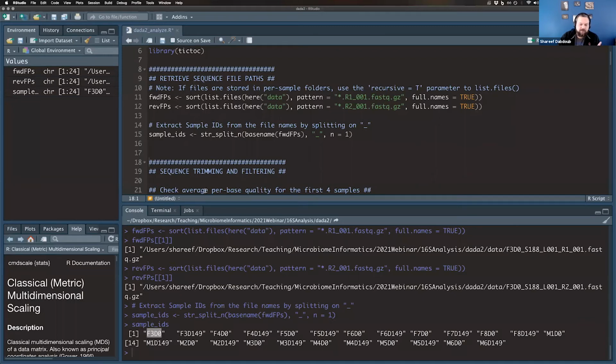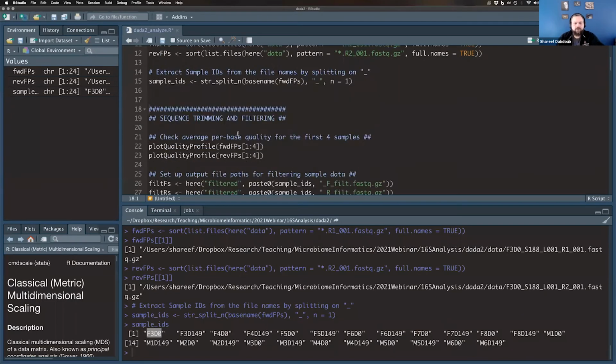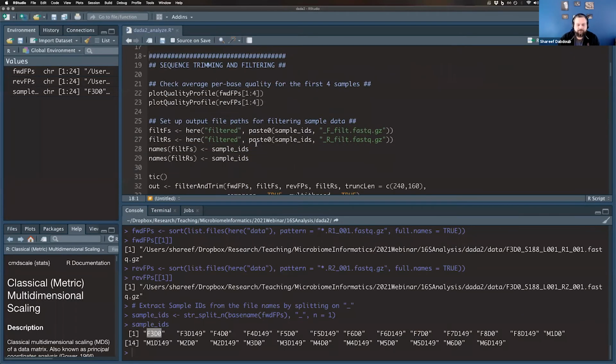And I just want to point out, this is what I was talking about last week with naming things, especially sample names. If you have multiple groupings in your sample names, please don't use underscores, because of the standard Illumina naming, which separates sample ID, sample number, lane, read, et cetera by underscores. If you do need to separate your sample IDs into groups, use a dash or something else. It'll make your life a lot easier.